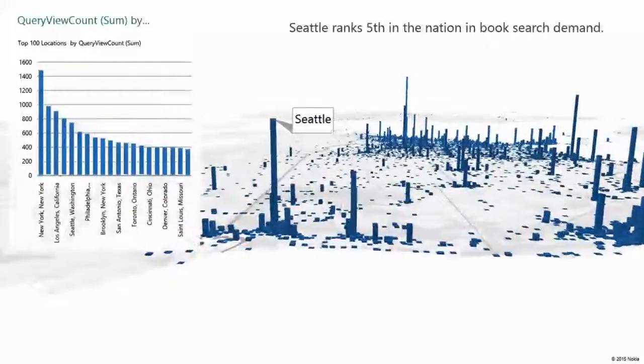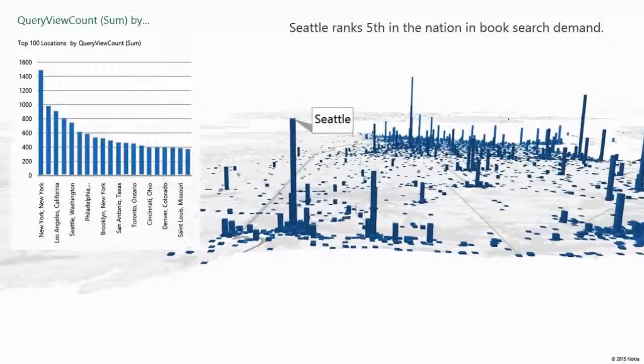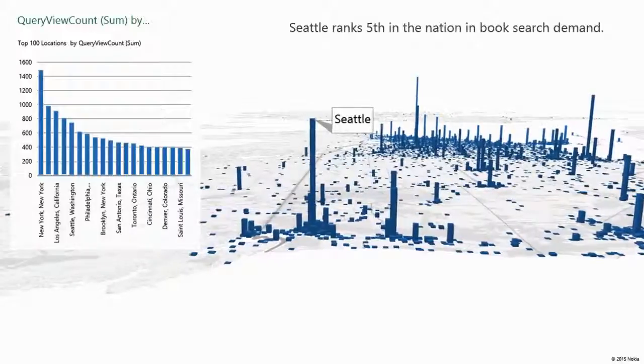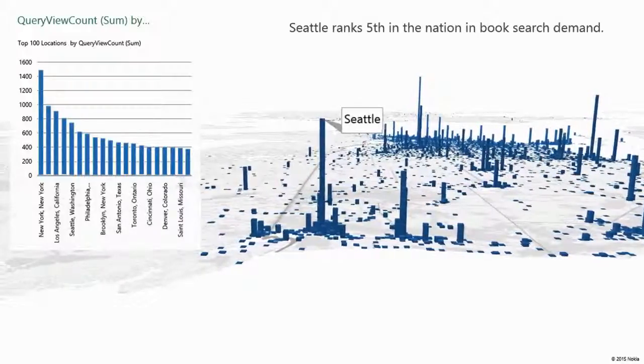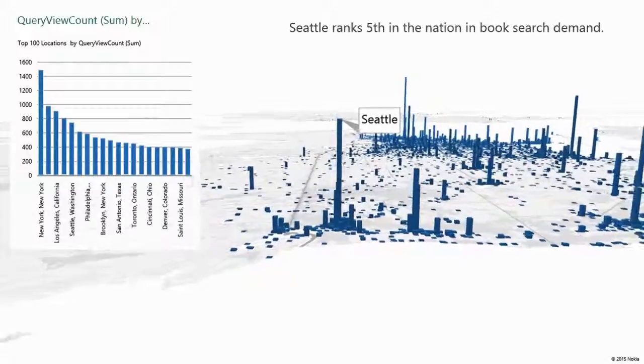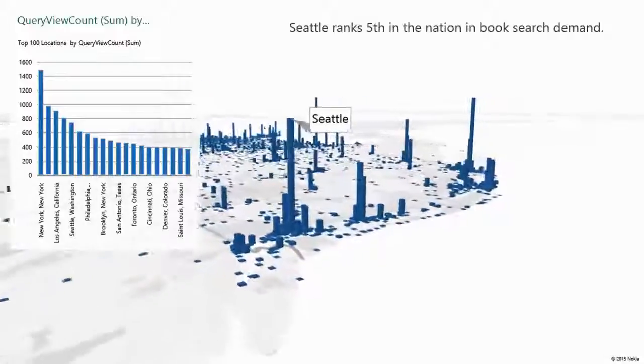Here we're pivoting around, looking at Seattle to kind of get a closer view on that. We can also overlay 2D bar charts on this, because with 3D you have a parallax effect and you can't really compare heights very well. So we give you the ability to look at that in a 2D form, which is a little bit easier to see the relative heights. So New York is the highest, but Seattle is actually the 5th highest in terms of book queries in this particular segment of time.